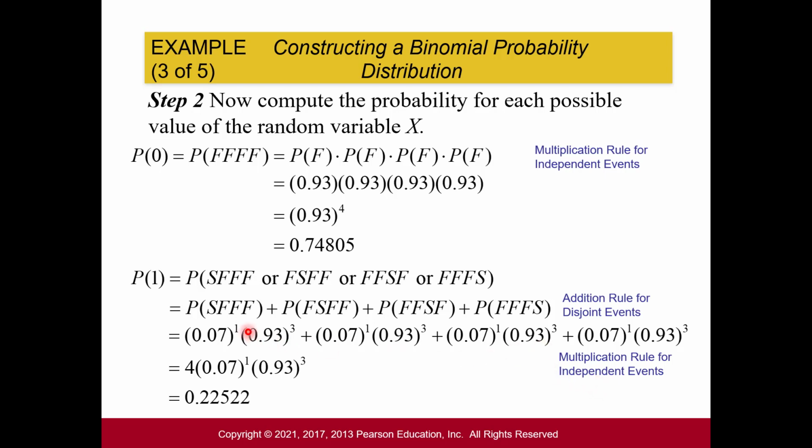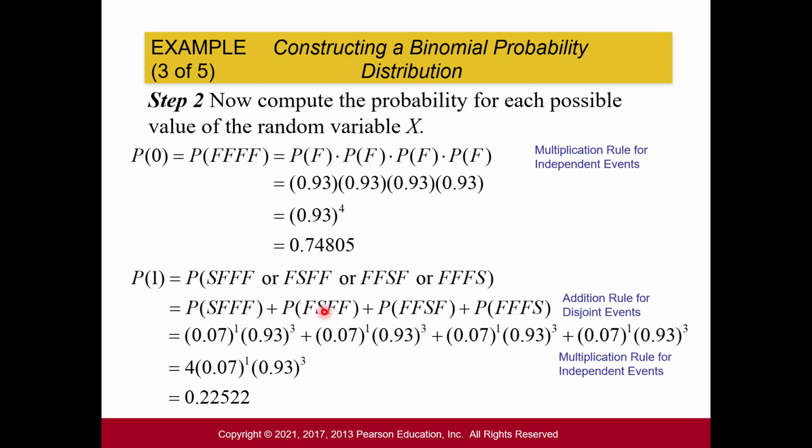So let's talk about this real quick. Just within this first trial, let's say, the first person, it was success, the next 3 were failures. So there was 1, so it's this thing up here, but just expanded down here. So 1 for success, that percent was 0.07, and that's why it's a first power. And then the other 3 would get multiplied, just like they did up here. We could just say 0.93 is the third power. And so same thing over here. Every time we have 1 of our probabilities for success times 3 of the probabilities for failure. We do that again and again.